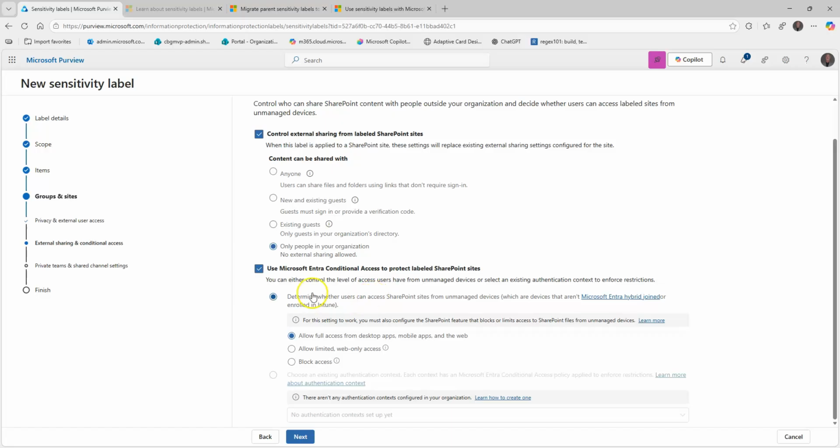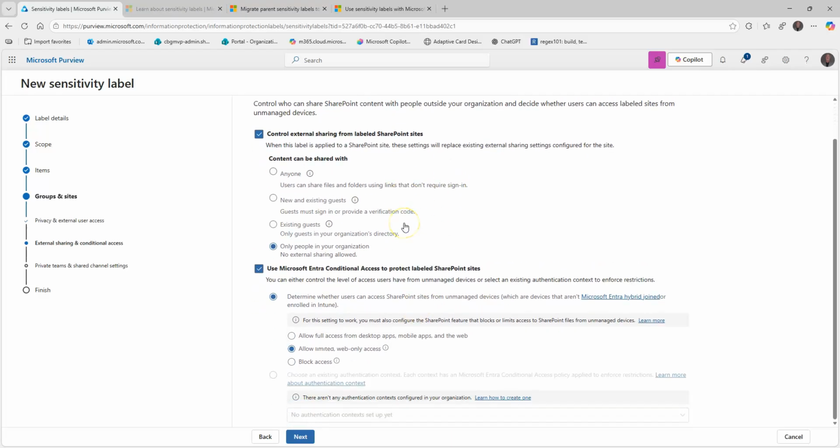Now I want to point out that what this will do is essentially work alongside a conditional access policy that says if a device is unmanaged, then do not allow it to download any information to local storage. It's got to be web only access.